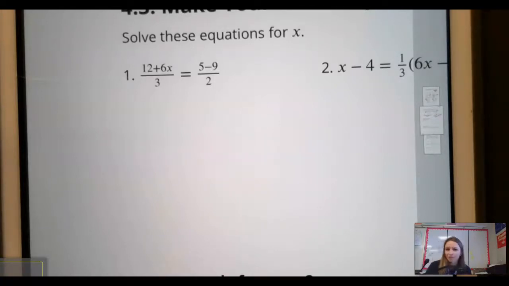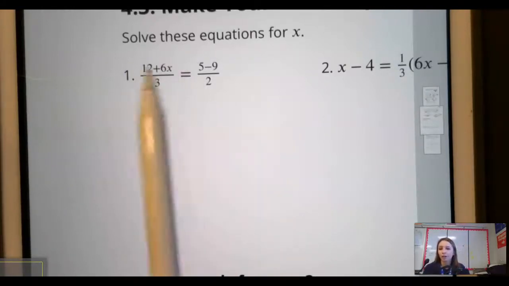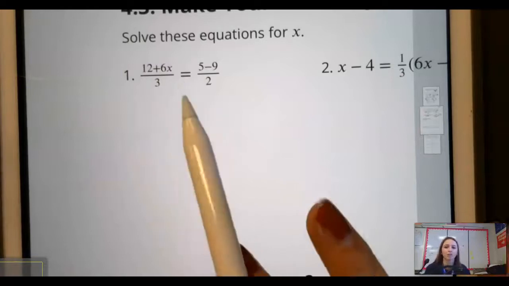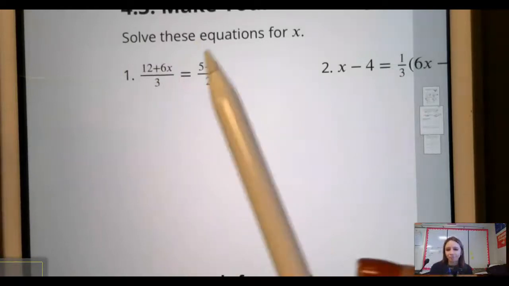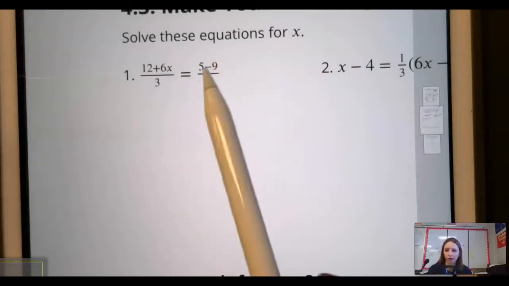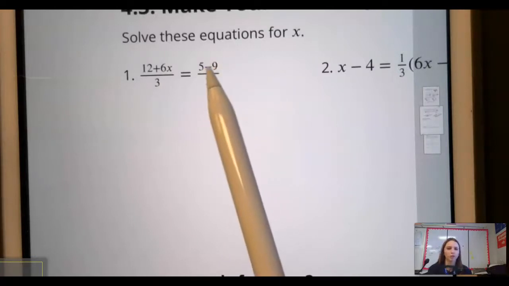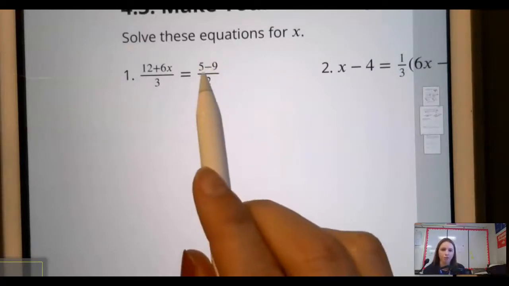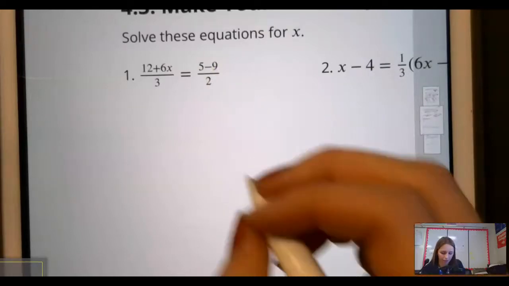Okay, here we are. So I'm going to go ahead and work through this. Now, I have fractions. That's scary. So let's figure out how we can make this less scary. Well, if I look on the left, I have my x variable right there, and I need to solve for that. If I look on the right here, I don't have an x. So what I can do is simplify what's on top there. So 5 minus 9 gives me a negative 4.